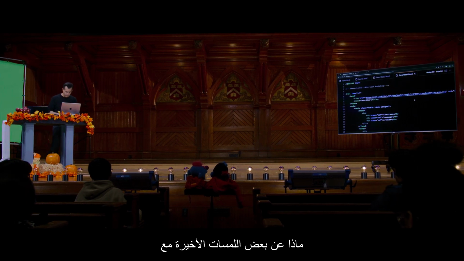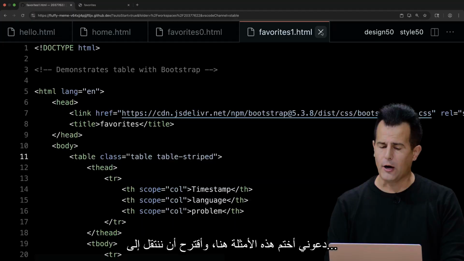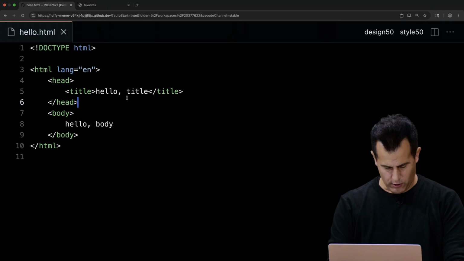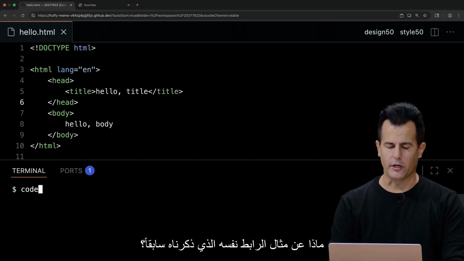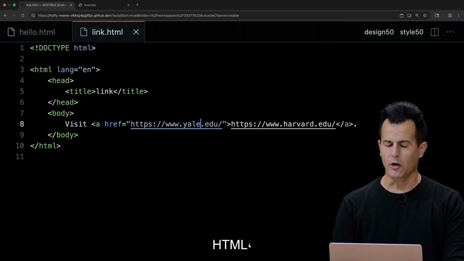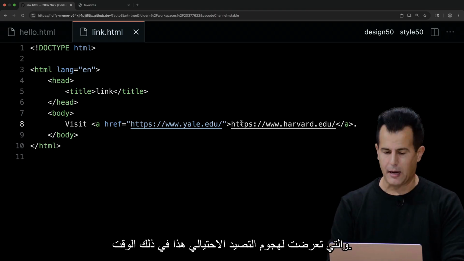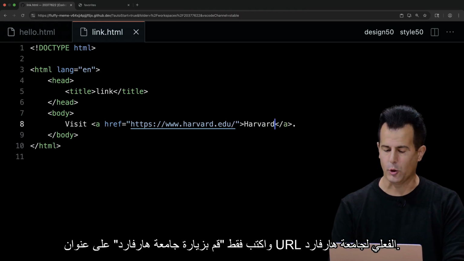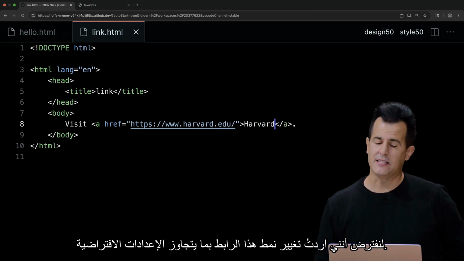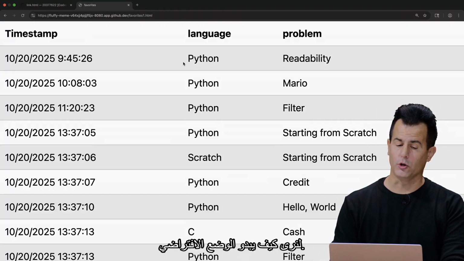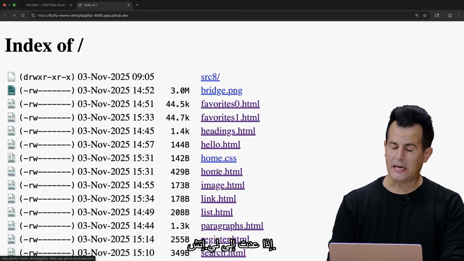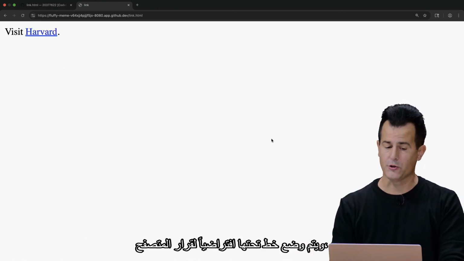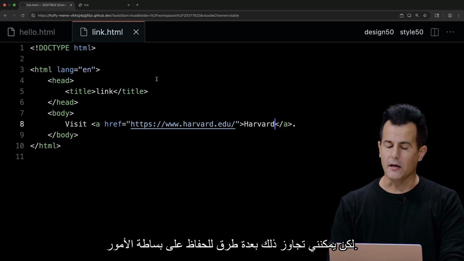All right, how about a couple of final flourishes with some style? Let me close out these examples here, and let me propose to go into that same link example from earlier. So let me reopen link.html, which recall had this phishing attack at the time. I'm going to revert this to the safe version and just say visit Harvard at Harvard's actual URL. Suppose I wanted to stylize this link beyond the default. Well, let's see what it looks like by default. If I go back into link.html, this is what it looked like before, blue and underlined by default per the browser's decision. But I can override that in any number of ways.